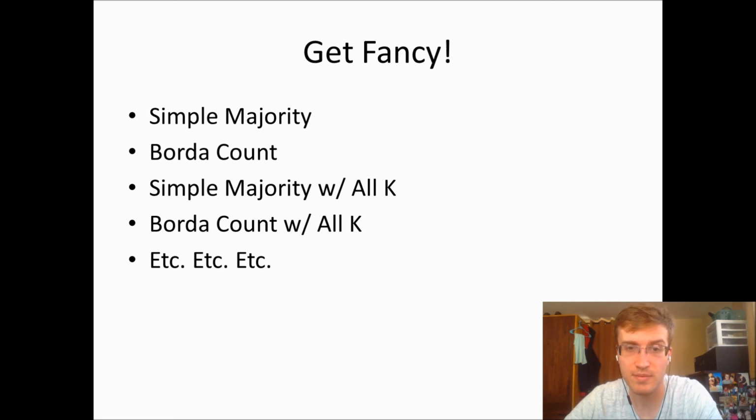And then you can do simple majority voting with all k, as I explained what all k means previously. You can do Borda counting with all k. You can also do voting where you use the inverse of the distance metric. That's another way of taking points that are closest to the one you're trying to classify and giving them a higher weight, 1 over the distance metric.